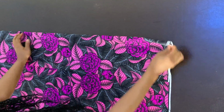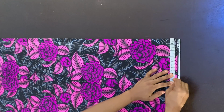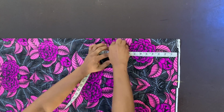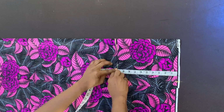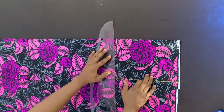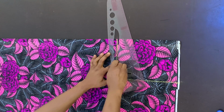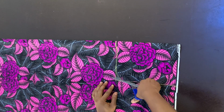Now moving on to my pockets, I'm folding my piece of fabric. The width of my pocket while folded is 7 inches, but the length is 10 inches. So that's what you want to have, 7 inches width and 10 inches length when folded. Okay, so I'm going to connect those 2 points with a straight line, and then I'm going to create a curve on the bottom corner. I'm just going to round out that edge, and then cut that out.